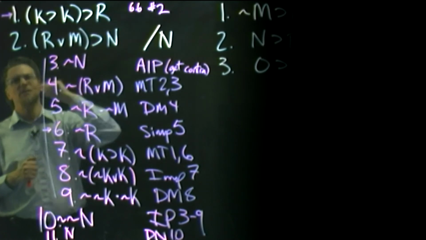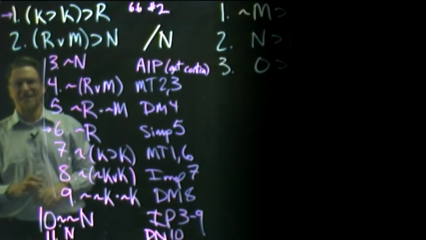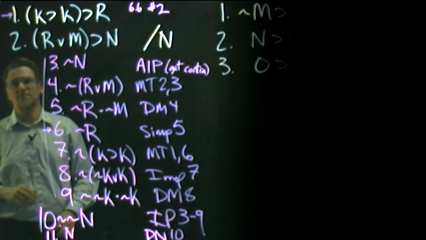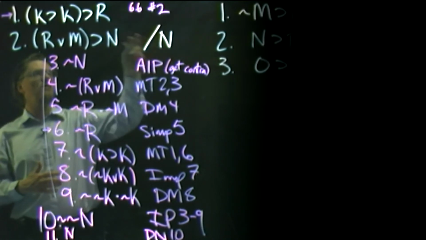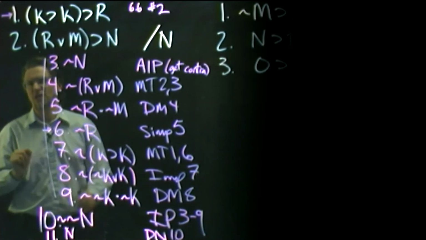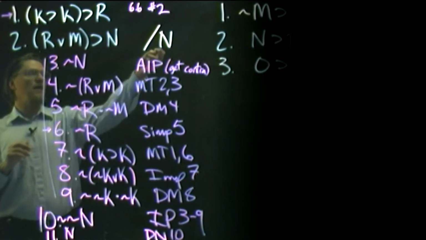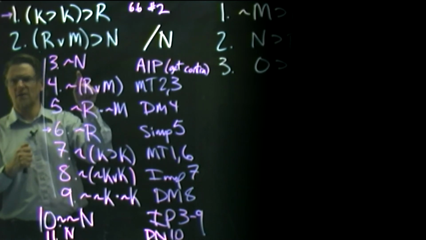But let's say somebody comes along and says, you know what? I don't think n follows from this. I don't think that n is a valid inference from these premises. And let's say you want to show them that they're mistaken, that in fact n does follow from these premises. What you could do is this. You might say it like this. Okay, smarty pants, right? You don't think n follows from this? Let's assume you're right. Let's assume n isn't true then, based on these premises.